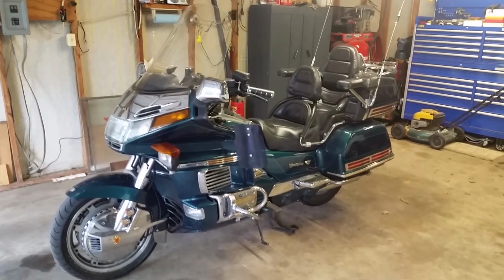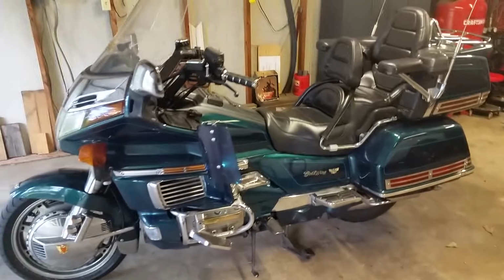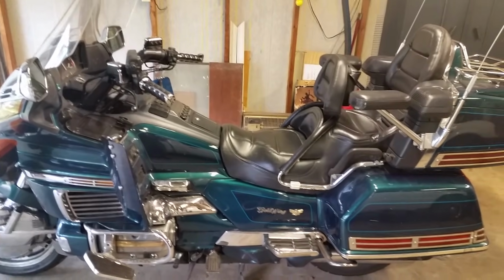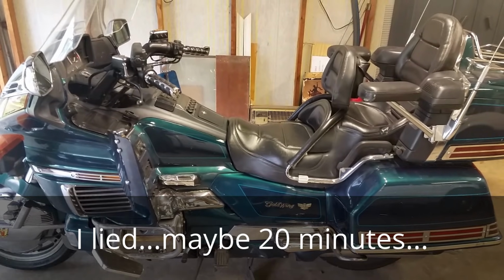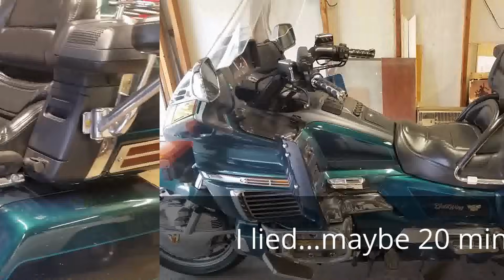And today I'm going to show you how to change the air filter on your GL1500. It's very easy, very simple. It'll save you a lot of money from taking it to the Honda dealership for sure. And it'll probably take less than 10 minutes to do all this. So, well, let's get started.